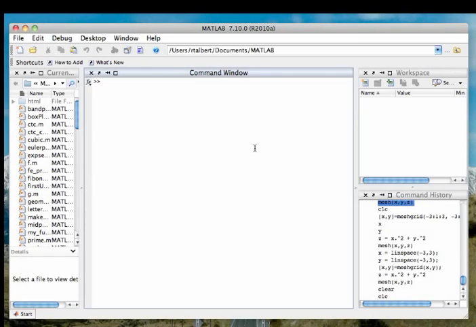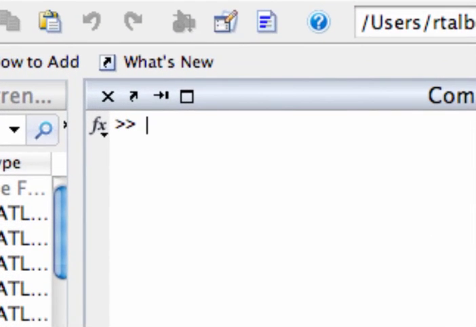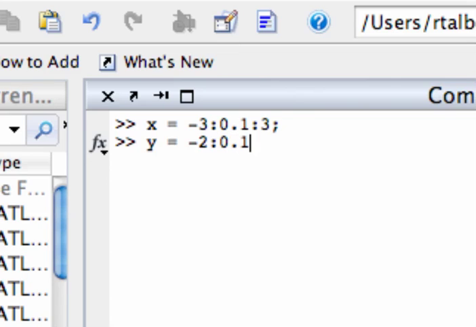So let's try another example. Let's do z equals just x squared. And that should give us a parabolic cylinder rather than a paraboloid like we just saw with x squared plus y squared. So first of all, again, we have to define our grid of inputs using the meshgrid command. I'm going to define x to be -3:0.1:3. So this is going to create x's between -3 and 3, but step size of only 0.1. And I'm going to define y to be -2:0.1:2, so a different range of y values.